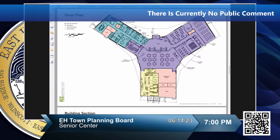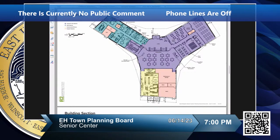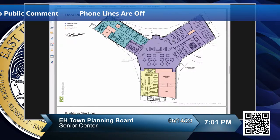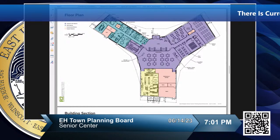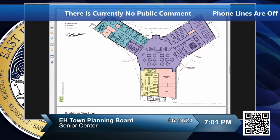Coming in from the vestibule, you're greeted immediately with the lobby. And then we were thinking about having a small cafe there so that seniors can congregate and socialize if they're coming before they go into the dining room or before they enter one of the wellness programs. Going up on the right, the eastern portion of the plan, that's the wellness wing. We're providing a game room, an arts and crafts room, and a media room, and really looking at where we can provide the most flexible spaces we can.